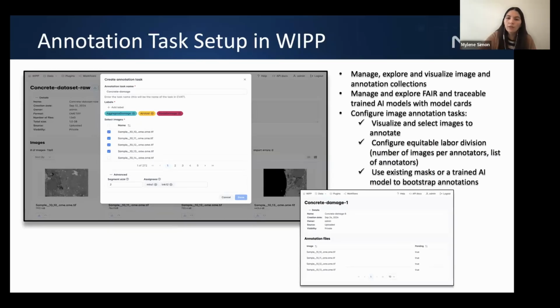With the integration, you have your concrete images in WIPP, you select different types of labels that you want to have as part of the annotation process. You can assign different users and say how many images per user you want to have.